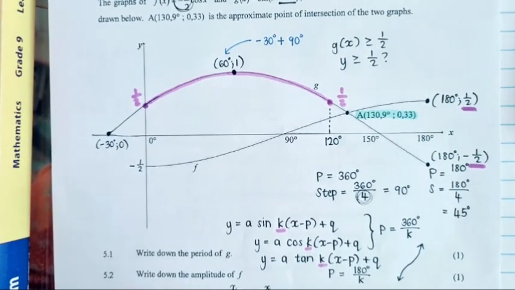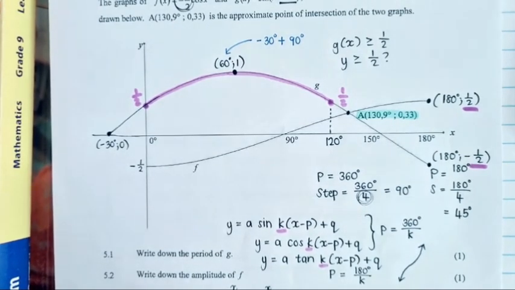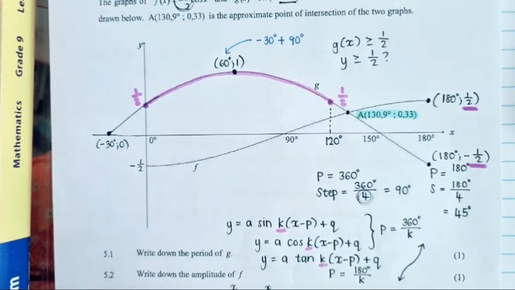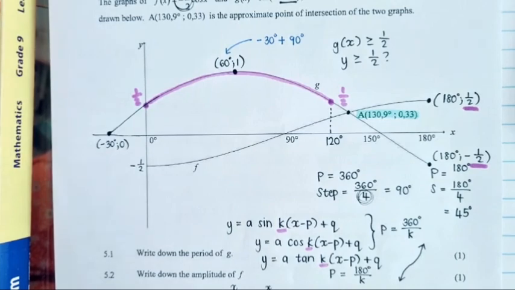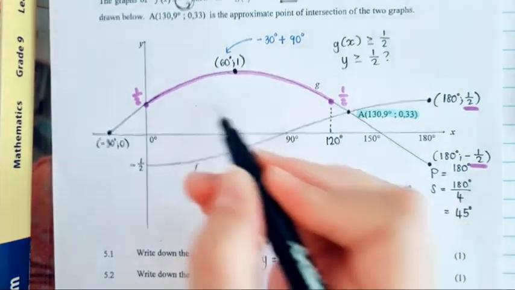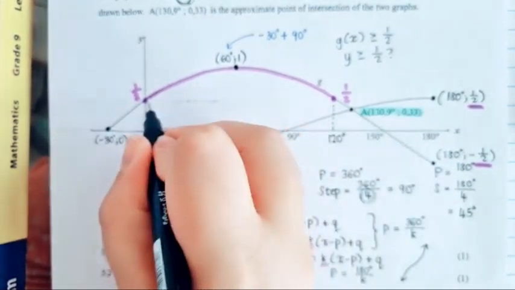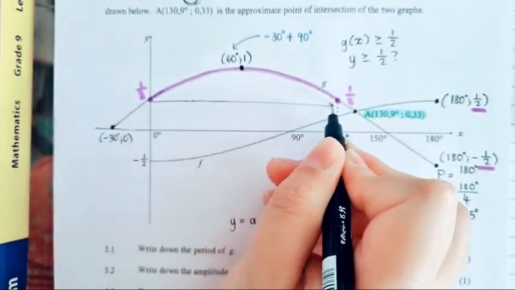Although actually in this question, because it was a problem-solving question, it was 1 mark for giving the whole interval. So in this one, you won't get a mark for that. But if it was just a straightforward one, if they had just asked where is g greater than or equal to a half, then you might get 1 mark for just saying at 0. Okay, so it's this section, guys. It's this portion. This is what we need to write down.